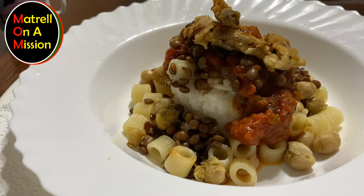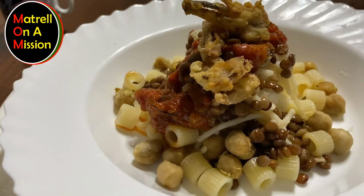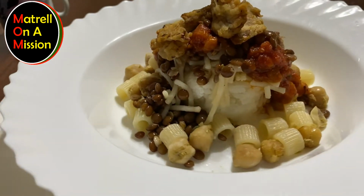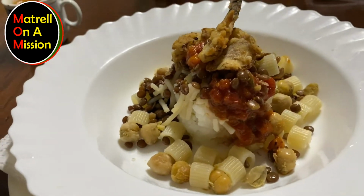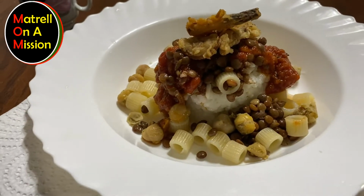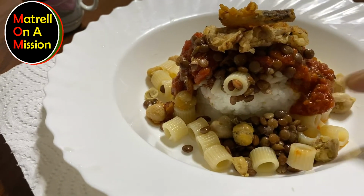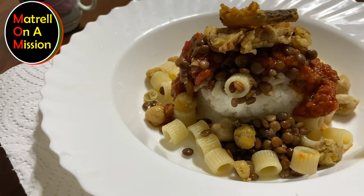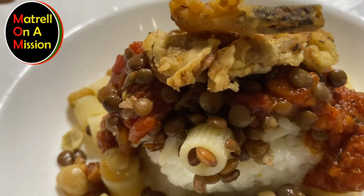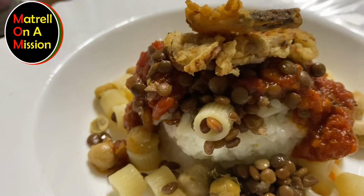So here it is, you guys. My take on Egyptian KOSHARI. It's their national dish. And as you can see, I just have it all layered up nicely. It has the rice at the bottom. I have the lentils, chickpeas, the pastas, and of course that crispy onion. Looks good, doesn't it?